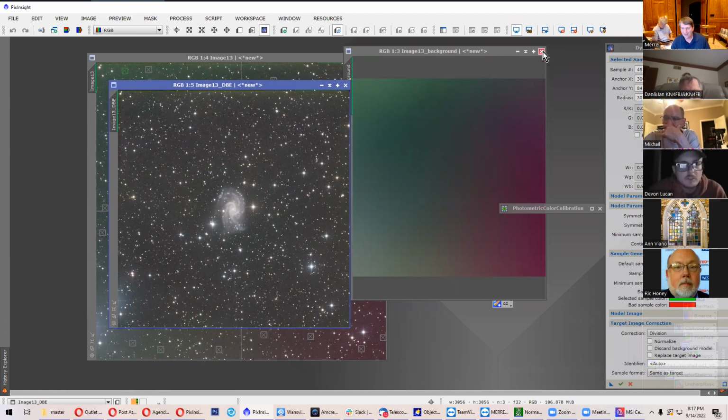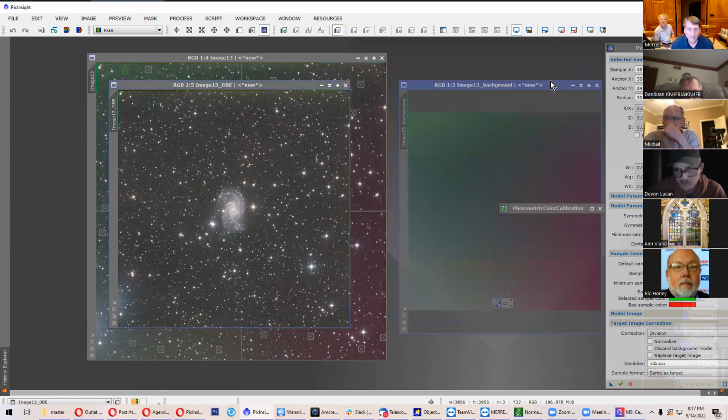Hey, Steve, when you do this dynamic background extraction, do you ever use that auto generate? It sets all your squares for you. I just don't do it anymore. Back in the days, amateurs used to do just that. I did it in the beginning because I'm still an amateur, and that's what I was using.